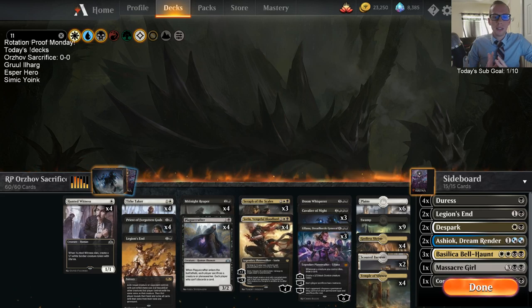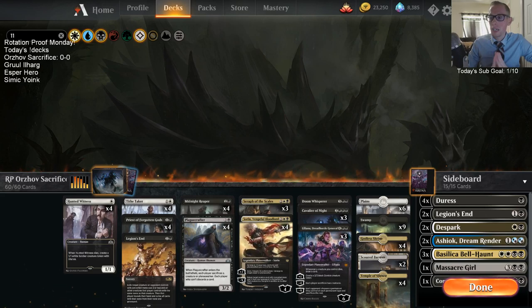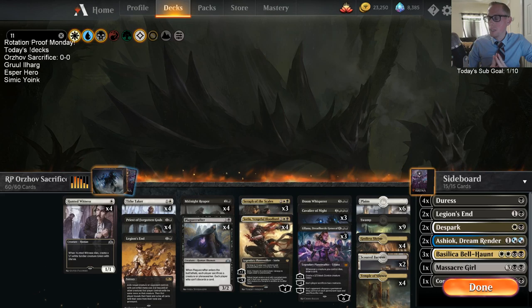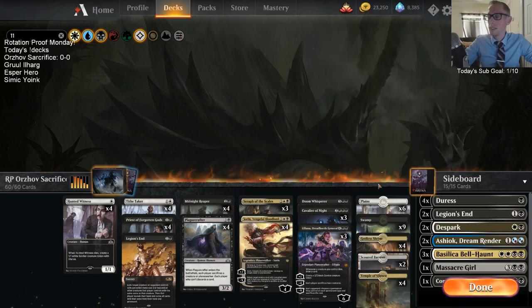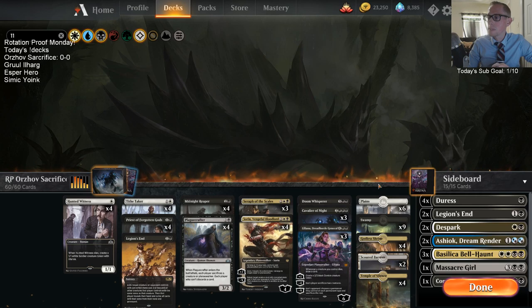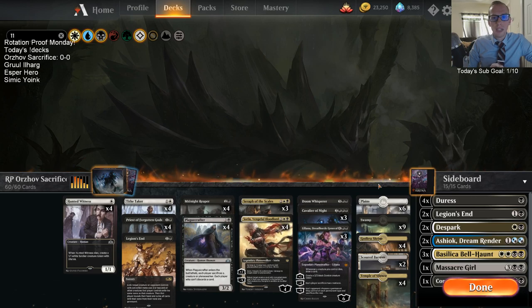One thing that these decks are definitely going to struggle with is mana base compared to our normal Standard decks, because we're not using any check lands. So you see here I have an extra one of each basic, and I got some Scoured Barrens in here, the gain life land. That's definitely a downgrade, and having a worse mana base can cost you games at times. But that's a risk we're willing to take here for Rotation Proof Monday.